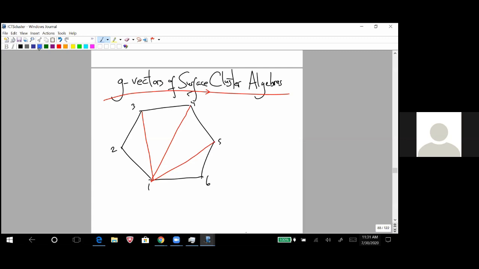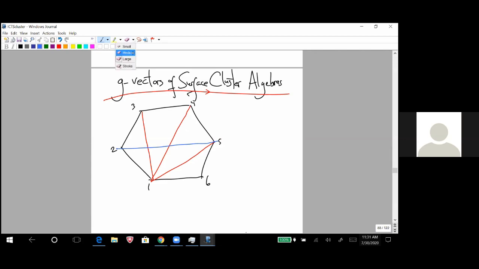I just would like to know, if you give me any old variable like 2, 5, 2, 4, let's say. So here's any other variable. Let's say 2, 5. I just want to be able to write down the g vector for 2, 5 in some transparent way. I mean, this is all the data there is, right? I just have this triangulation, and then there should be a formula for the g vector of 2, 5 that will be expressed as some linear combination of 1, 3, 1, 4, and 1, 5 in this picture. That's what I'd like to explain.